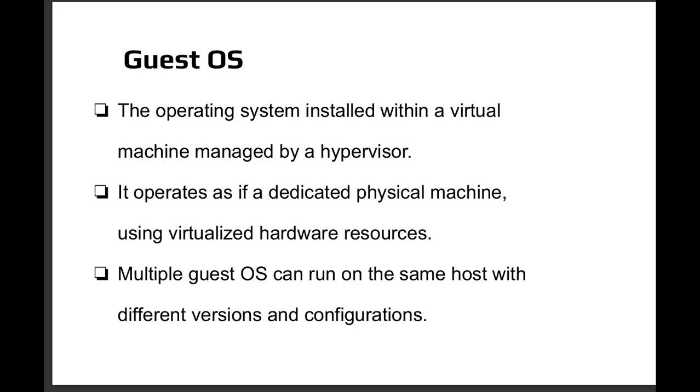We can have multiple guest operating systems running on the same host with different versions of the operating system, and individual configurations that we can set for each VM. The performance of our guest operating systems will depend on how we allocate all of the resources that are available on the host device, making sure that all of our bandwidth is being used efficiently on the network.